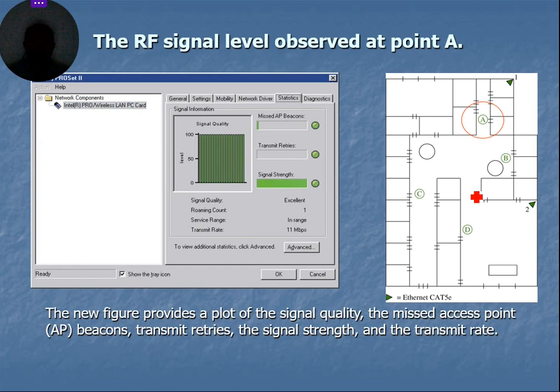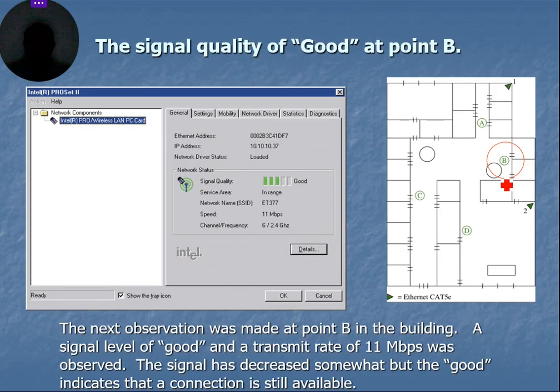What do we see? In point B, okay, this is still on A. We say the signal strength is excellent. The speed is still on A, it is giving you the speed. It says the signal quality is excellent. Look at it here, we are still on A. You see the bar for the signal is full. You can see it's 100%. So we say at A the signal is 100%, its quality is excellent and it is super good. Now let's go to point B.